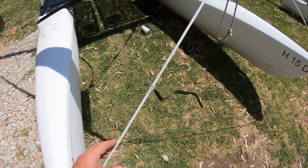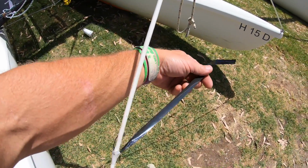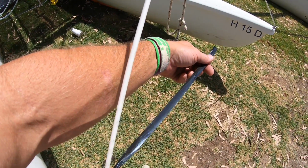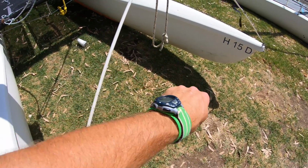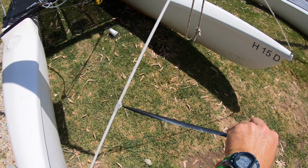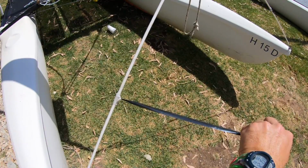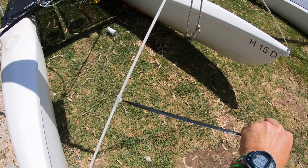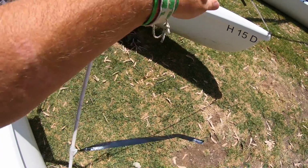What we're looking for on the downwind with the apparent wind is these telltales flying straight across the boat at 90 degrees. If they're flying too far forwards like this, it means that we're sailing too deep downwind and we won't be efficient and we'll be going very slowly. So if that's the case, we need to turn up towards the wind and they'll come back like this.